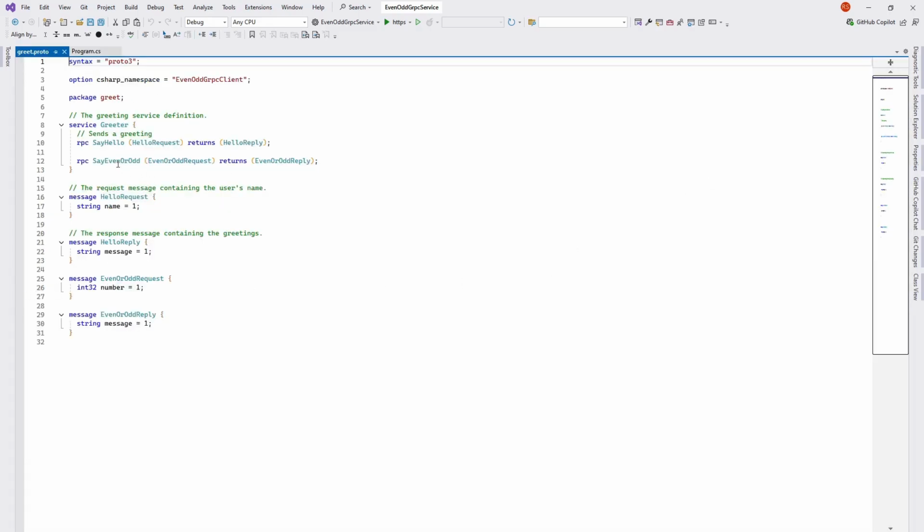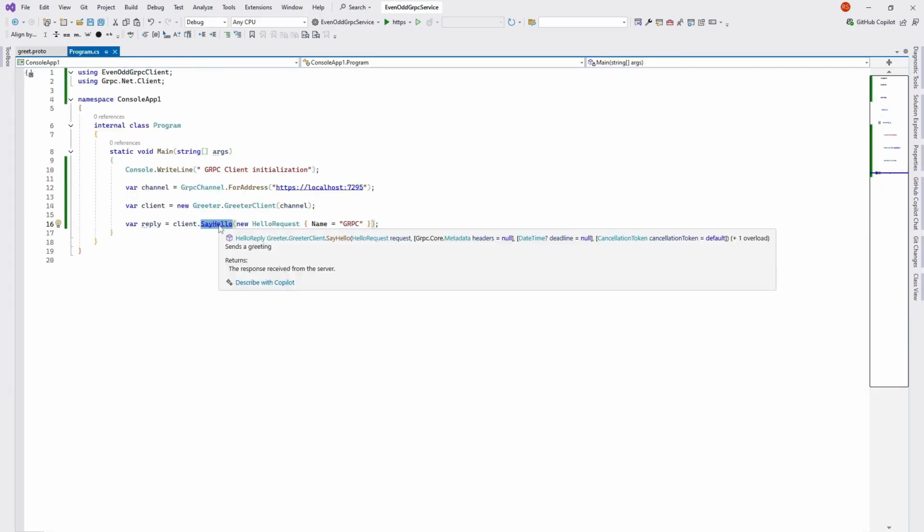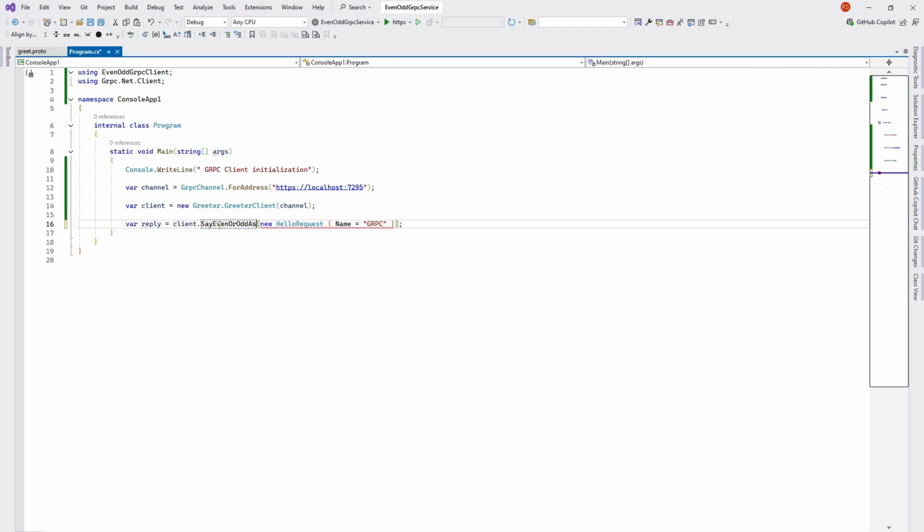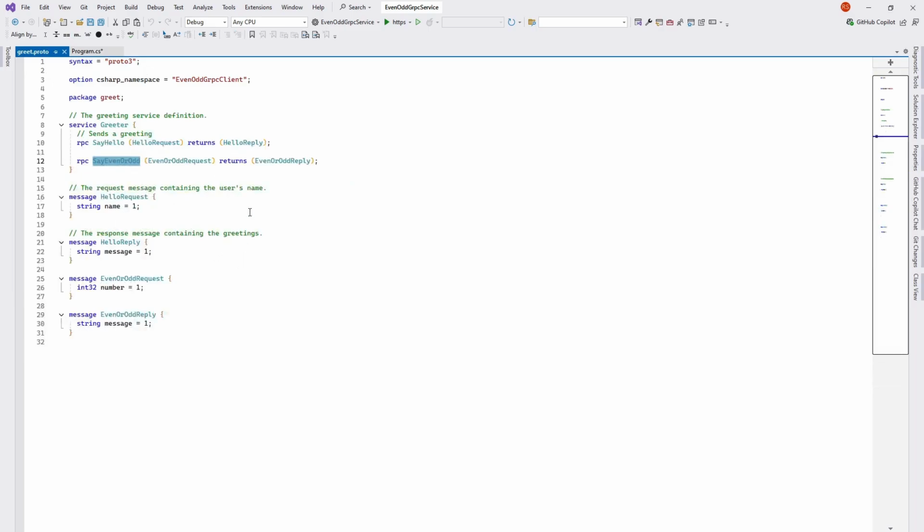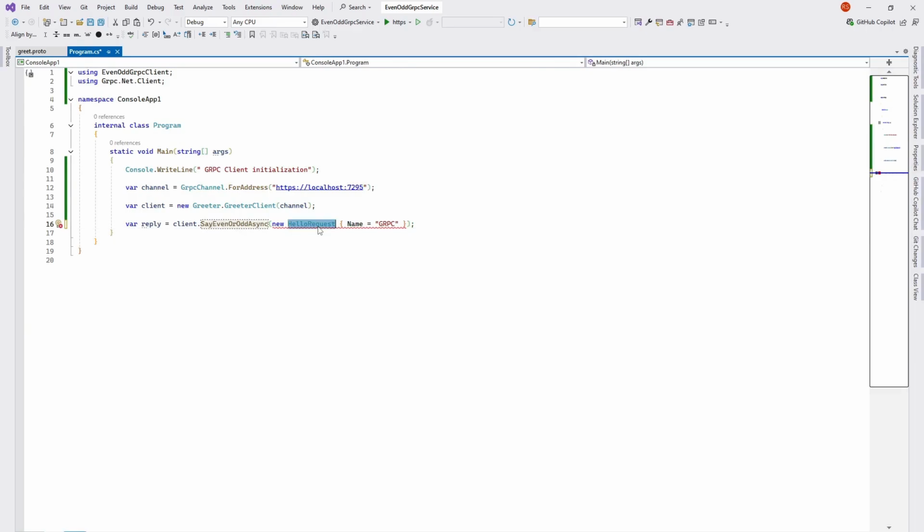It is SayEvenOrOdd. Let's make it async, and instead of new HelloRequest, we send new OddRequest, and instead of name, that should be a number.